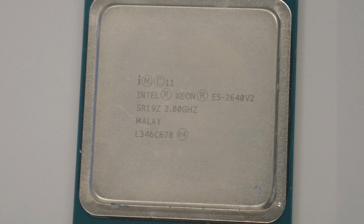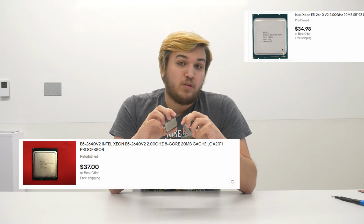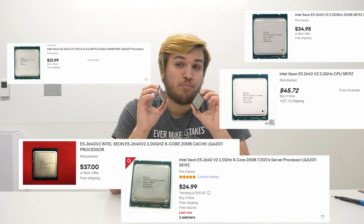Hey guys, what's up? Right here, I have two Xeon E5-2640V2s. These are 8-core, 16-thread CPUs for the socket LGA2011. Yes, these are V2 Xeon E5, so they're not the newest things on the planet, but hey, they still go for about $50 on eBay and are actually pretty decent.